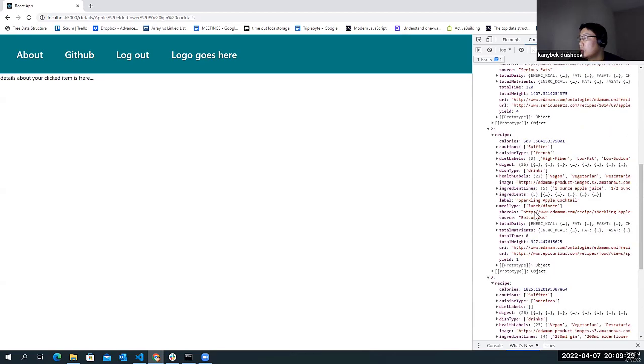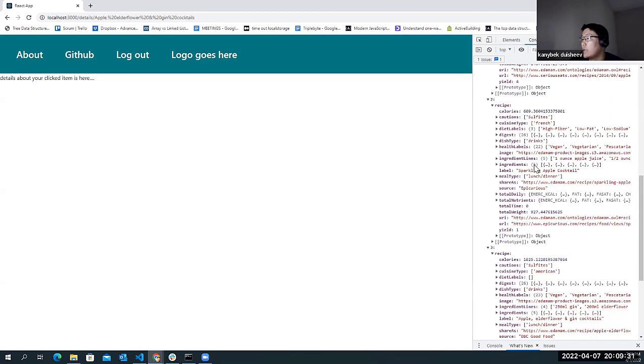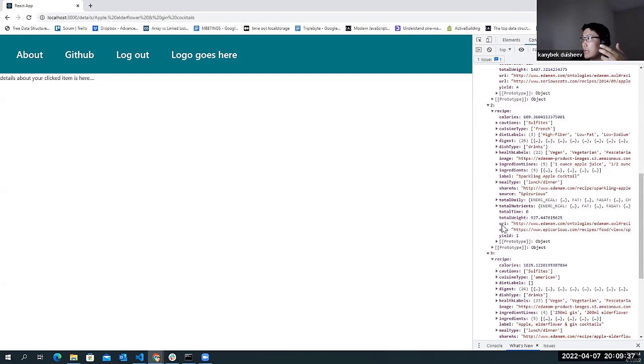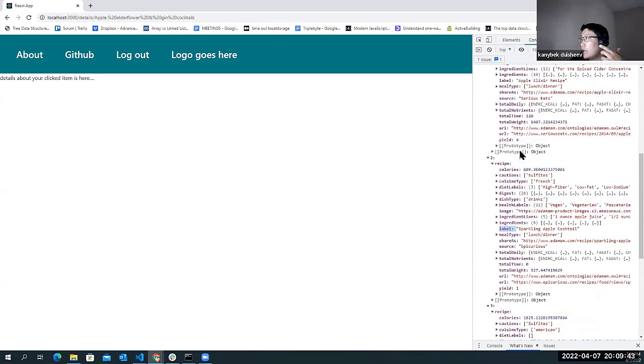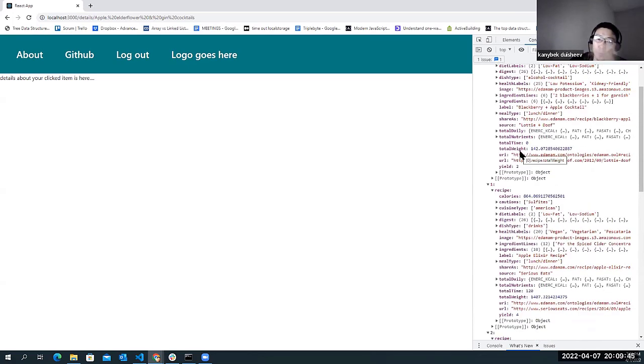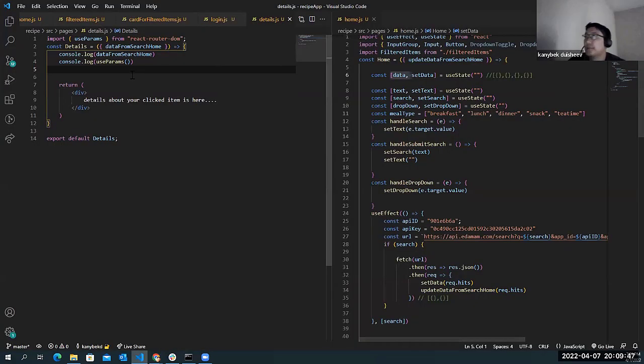Okay, we will filter, and filter is a higher order function, it is a loop. During every loop, we will check, hey, who has the label equal to this label text? And the one who has it will be kept.